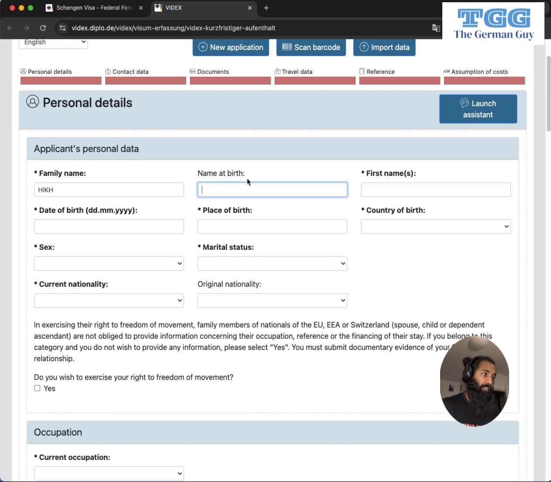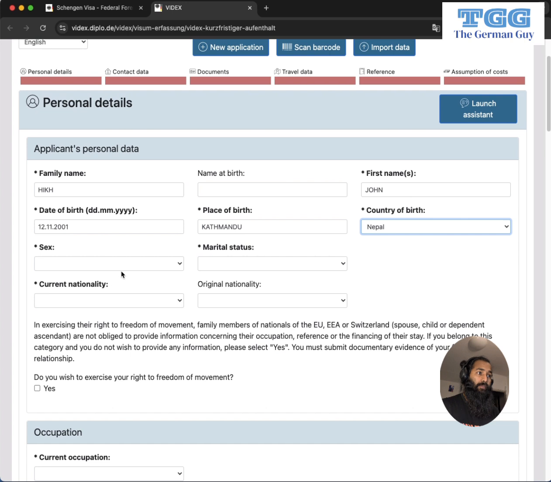Then you give your date of birth, which must be exactly the same as on your passport. Let's say you put something like this, and your birthplace, let's say Kathmandu, and then your country will be Nepal.